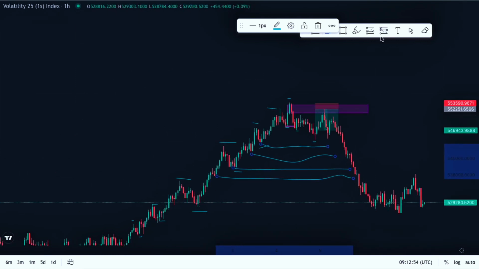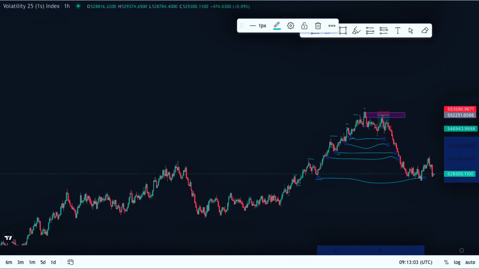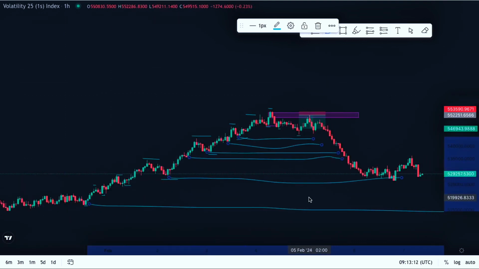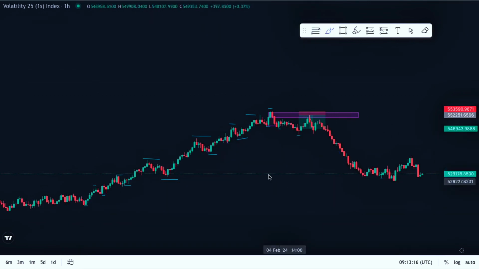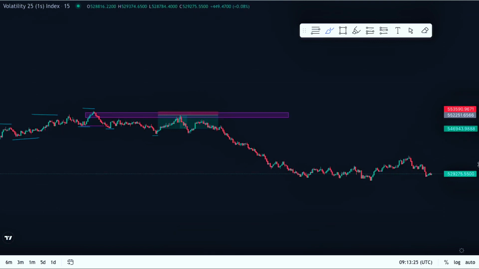Okay, so here we had this one as our take profit level. Then the last take profit level should be somewhere here where price consolidated. So we would want to have a long trade, since our order block was based on the 1 hour order block. So let's switch back to the M15 time frame. This is a 15-minute time frame.